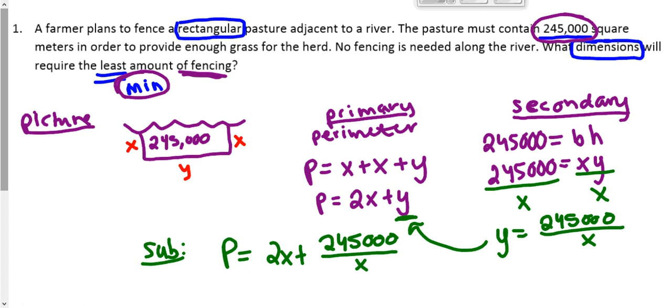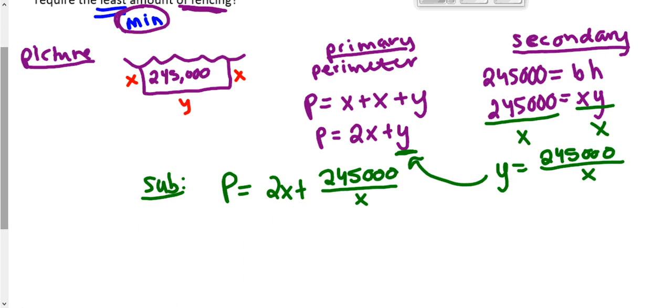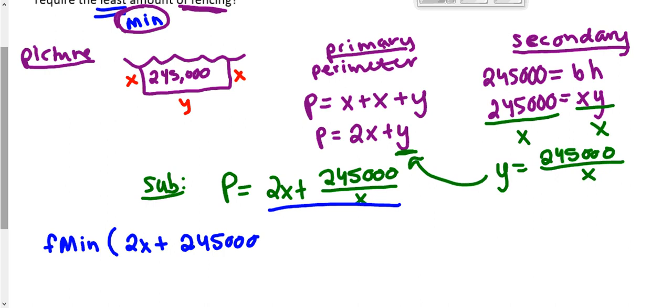From there, remember, we are practicing our calculator skills on this one. So what we want to do is take our calculator, and you're going to use the button F3, and go down to the sixth one. That's your minimizing. So you're going to type in fMin. When you do that, it'll start some parentheses. In that parentheses, we need to write this equation: 2x plus 245,000 divided by x. Before you close the parentheses, you need to do comma x so that it knows what variable you're using. It wants to know that x is a variable and not a number.